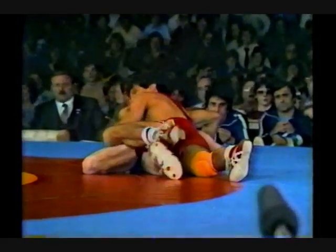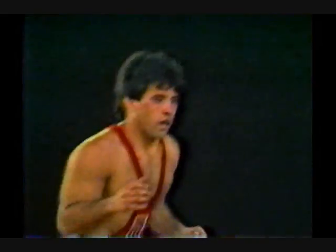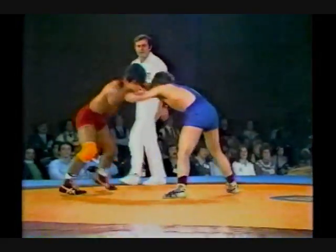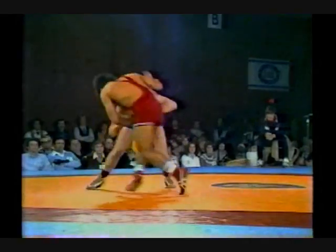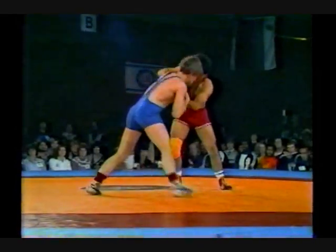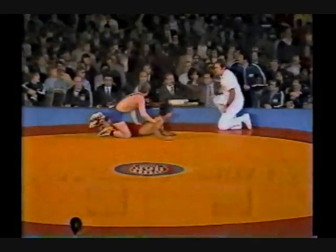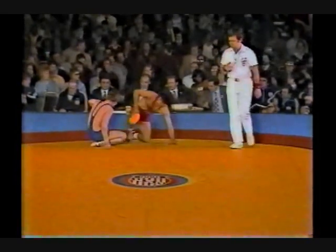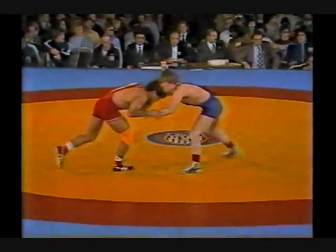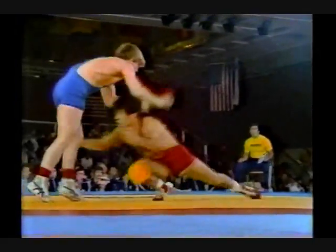Here comes Gonzalez. Another beautiful takedown by the American and he is up now 2-0. There are two three-minute periods in each match. We're in the first period with the United States trailing 1-0 in the overall dual meet, but Gonzalez bidding well. Gonzalez is a very quick wrestler who has come to prominence in international competition because of his great single legs. Oh, look out — Gonzalez almost in trouble there. Gonzalez goes after the head a lot on his feet and gets a little overextended reaching for his opponent. That was an arm throw that came from that overextension, and Mitev picks up a point. It is 2-1 now. Gonzalez is going to have to do a better job controlling himself on his feet.